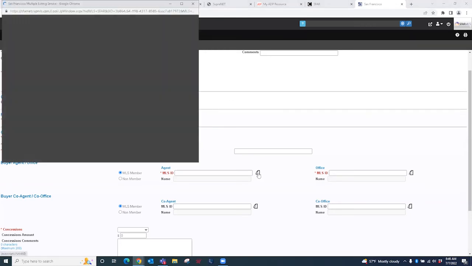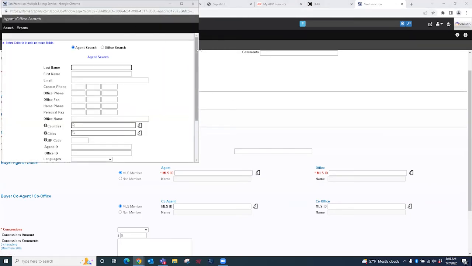So now, when I go to look up an agent, if I don't know their first and last name, correct spelling, or if they use a nickname or some name that doesn't necessarily always appear on official documentation for purposes of their marketing, somebody might be named, very, very long name, Beauregard Burnside III, but they go by Bo. And so you look for Bo, but there's no Bo because it's under Beauregard.